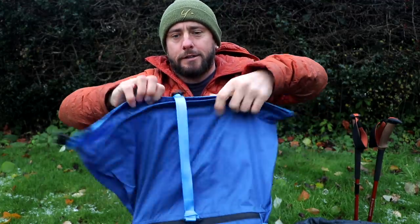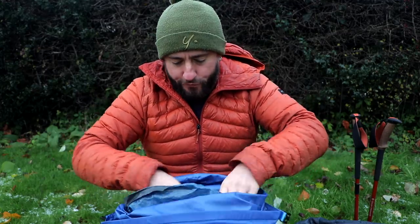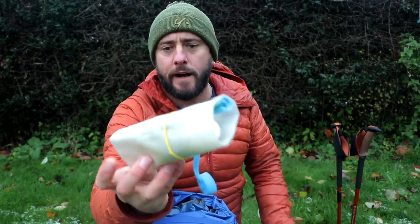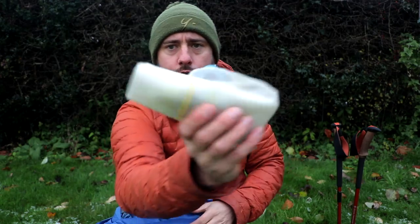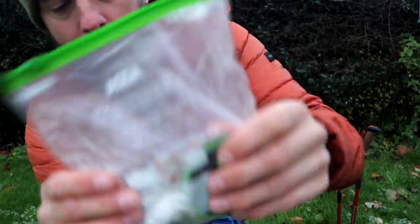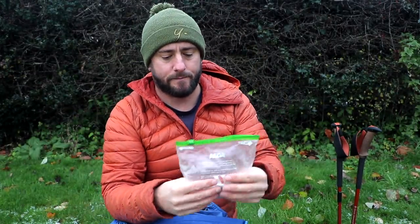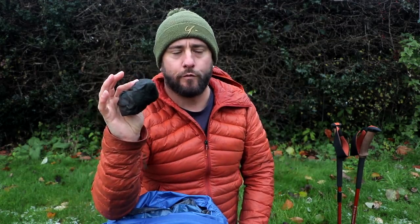Let's have a look at the goodie bag. In the top I keep everything in a rubble sack — I think it's a 45-litre rubble sack — just to keep everything extra waterproof. First thing: wipes, a water purifier which is the Cnoc — or however you say it — brilliant thing. In that I've also got the Sawyer Micro Squeeze. Links below for everything. First aid kit, which has got a mirror, tweezers, pain relief tablets, Compeed plasters, Lastaplasts, all in a Ziploc bag — very lightweight. Bamboo toothbrush and mini toothpaste in there too.